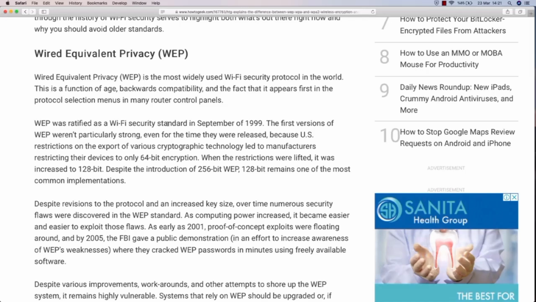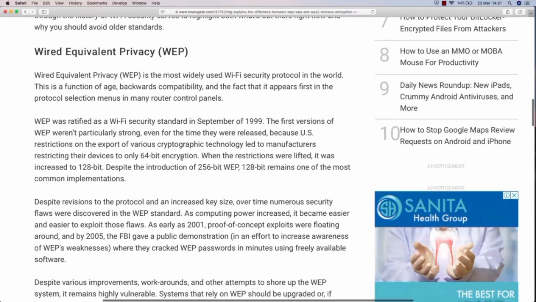This was introduced like 20 years ago, and it was thought to be safe at that time, but it turned out not to be safe, and we can crack WEP within minutes. So it is not safe. I'm going to show you in the following lecture how we can crack it.